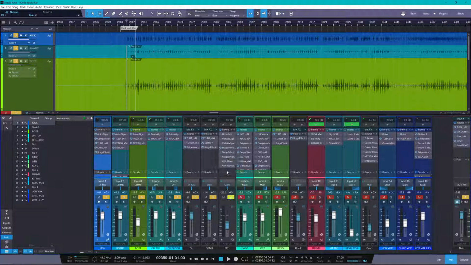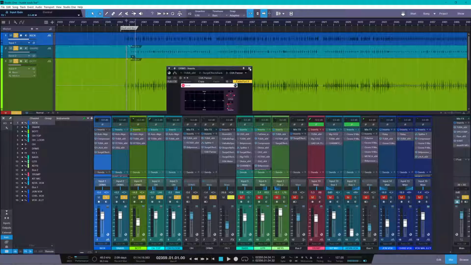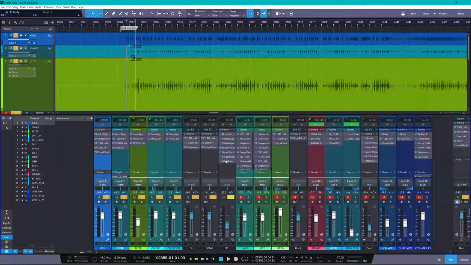So the vocal compressor, I think if I just, no. If I, there we go. If I control drag, but even the drag motion is kind of awkward. I gotta like whip it out of there. It's just overwhelming how much crap is on everything here.